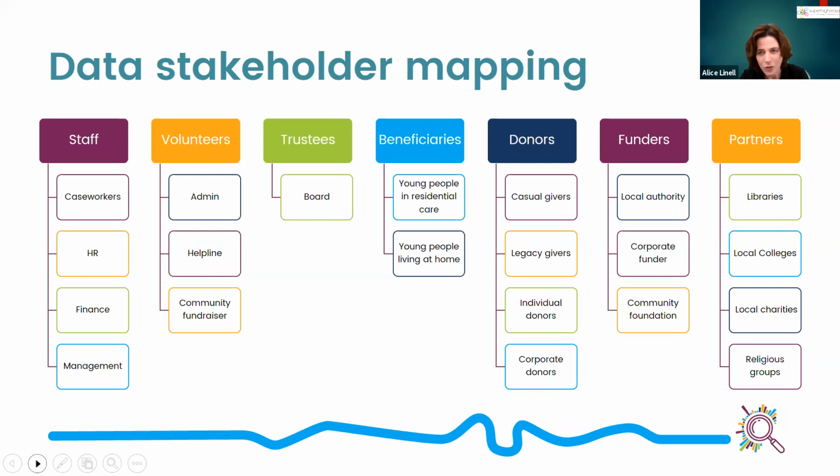So when you're planning your requirements, you should be making sure that whoever you put onto your data stakeholder mapping template, you should be ticking them off. And as you go through your requirements, say, yes, okay, we've done staff now. Yes, that's taking care of all the volunteers, all the different types, and really making sure that you've covered all of those off, because otherwise suddenly someone will say, but for the donor website, we need these sorts of bits of information, and you won't be able to provide them because you haven't factored that in.